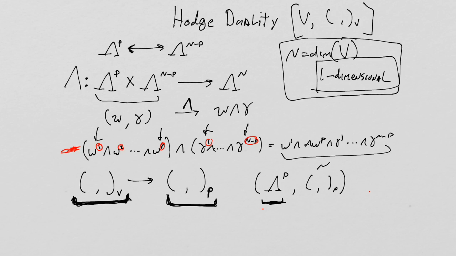I don't want to say arbitrary too much about the inner product, because ultimately in general relativity, the laws of nature force us an inner product on V, right? So it's the laws of nature. It's not arbitrary. It's the laws of nature that are doing it. But right now we're speaking abstractly. Maybe I could say the laws of nature give us an inner product on V, and that forces an inner product on the exterior power. Although I'm speaking in mathematical terms here, so it's kind of silly to appeal to nature for my inner product.